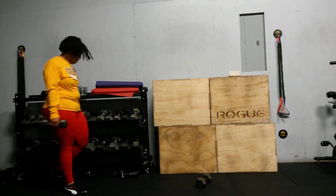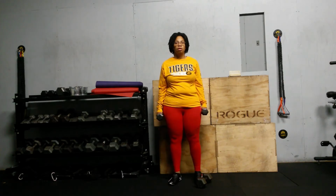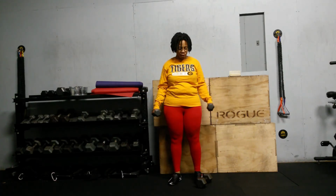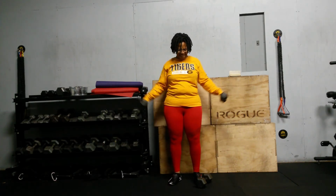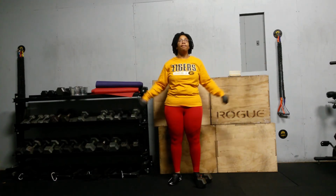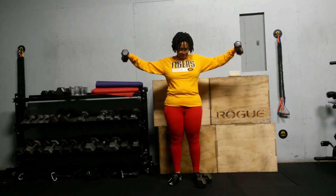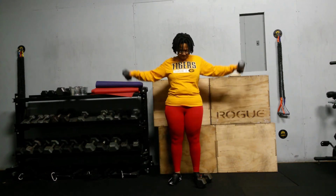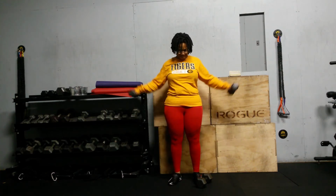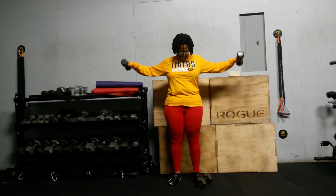But what you want to try to do is, whoop, dumbbell almost got me. What you want to try to do is really contract your core and really focus on using your delt, contracting your delt to lift the weight. And you want to stay as upright as possible. No leaning, no momentum, just using your delt.